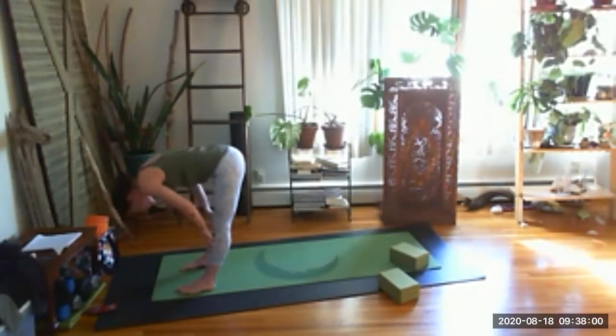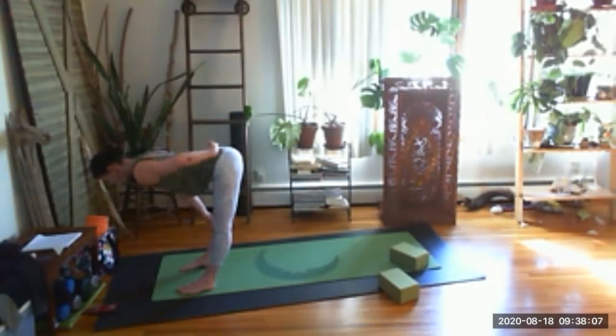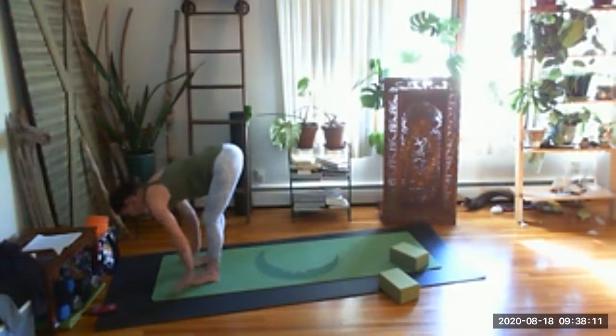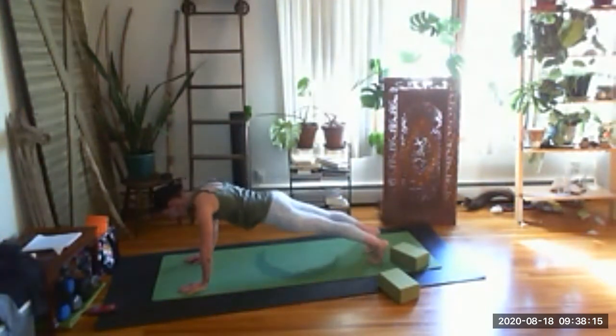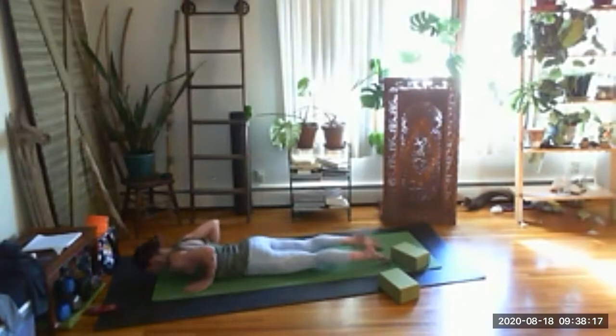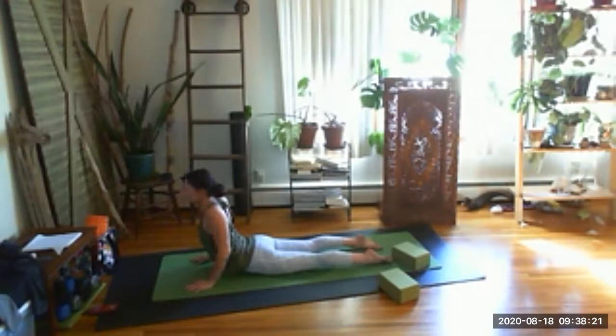Fingertips to shins, lengthen up. So you're finding length from the crown of your head all the way down to the tip of your tailbone, and you're feeling a stretch in your hamstrings. You're gonna plant your hands down, you're gonna step back, you're gonna hop back, you're gonna jump back. High to low. You go where is appropriate for your body today.